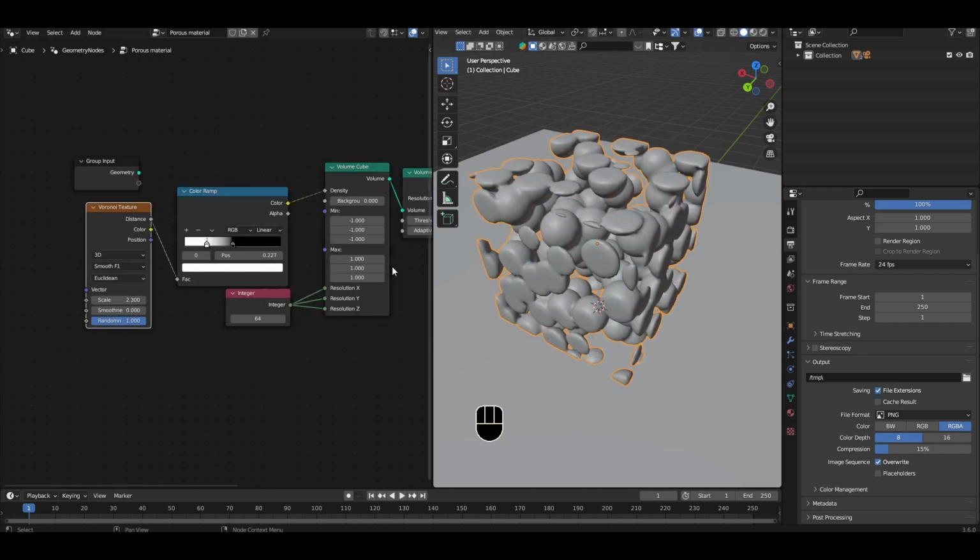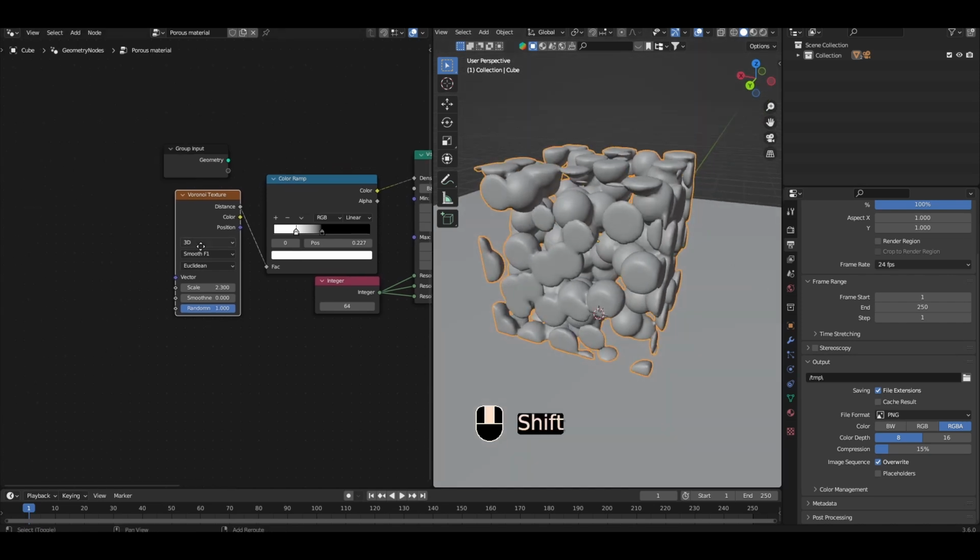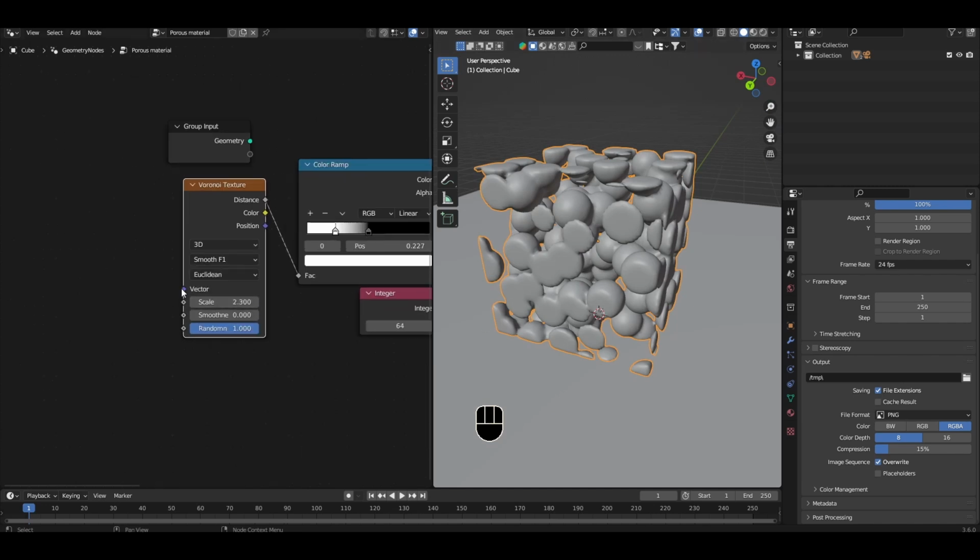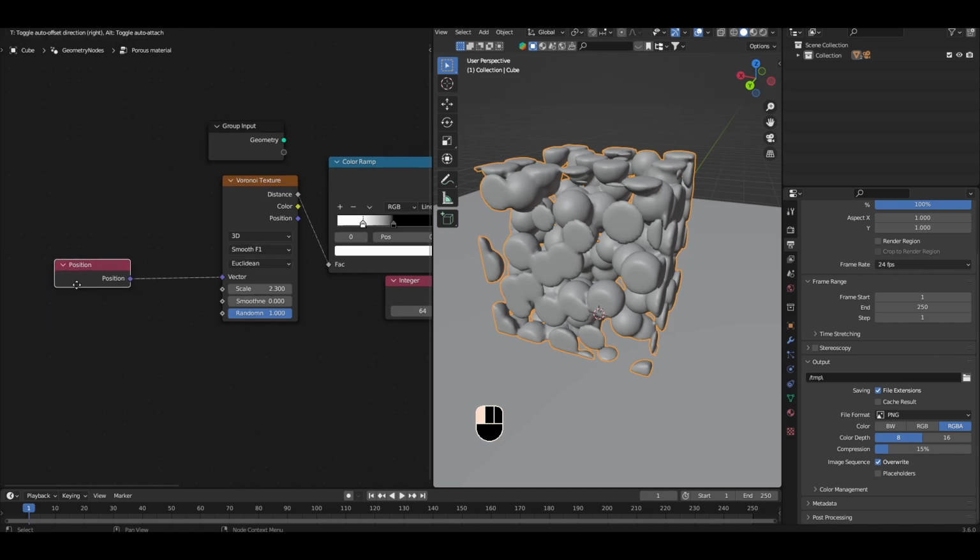Let's say, for example, we want to create some kind of layered porous material. So something we can do, keeping this Voronoi texture going, is change a bit the position vector that gets plugged into the texture. By default, the Voronoi texture has a vector input, and if you don't specify anything, it basically assumes the position attribute to be plugged in. So if I, for example, pull out and add a position, it does nothing. It basically already assumes that this position is what gets plugged in.